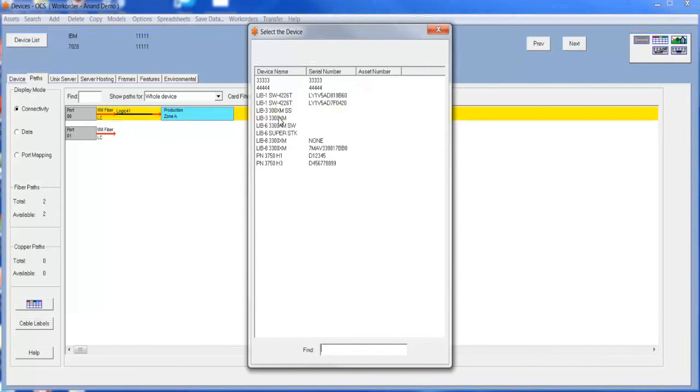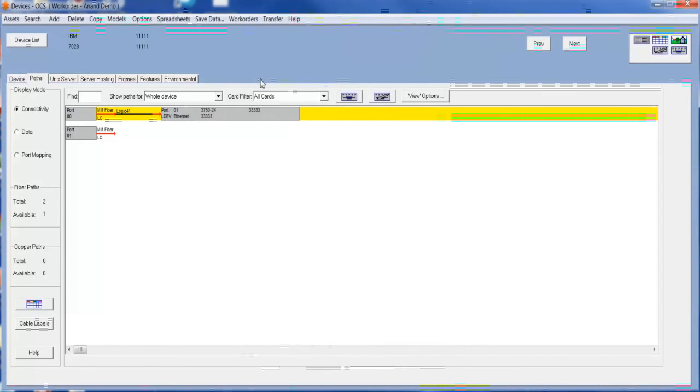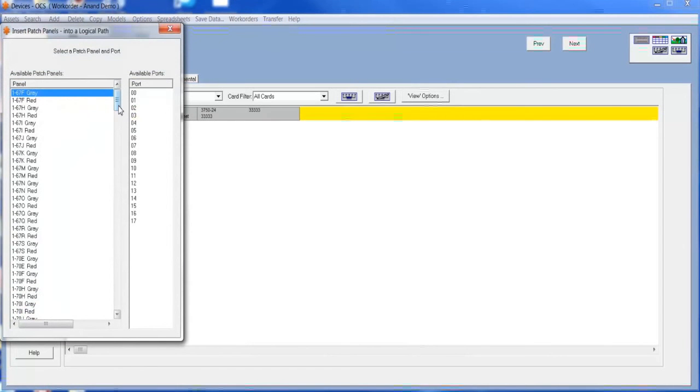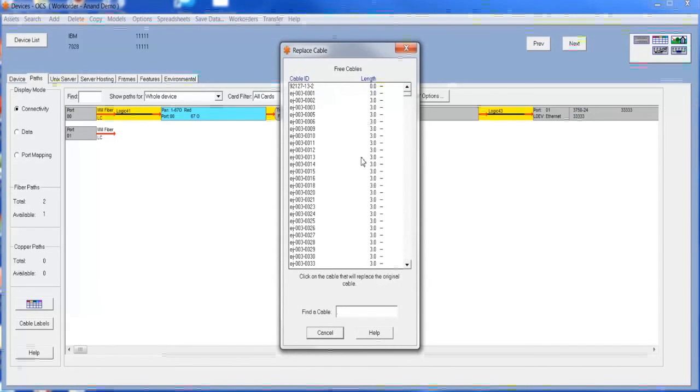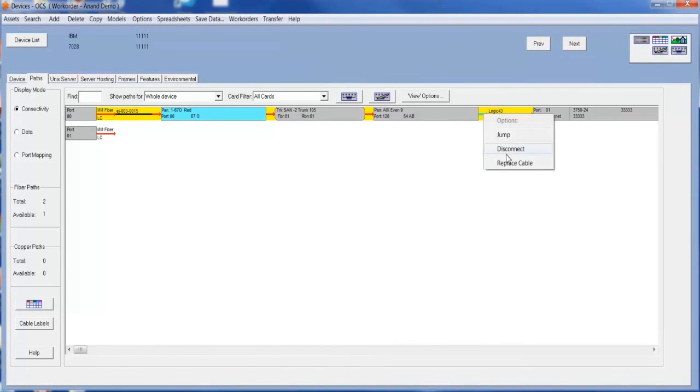We will select one of our new Cisco 3750 switches. Switch 3, port 01. Yet another person might be responsible for engineering how the 2 device ports will be physically connected. They may decide to use a set of patch panels in the path. Obtain DCIM automatically inserts the selected panel and its trunked twin into the path and creates a second logical cable to indicate 2 patch cords will be required to complete this path. The person who runs the patch cords would document which cables they used from the spare cable inventory.